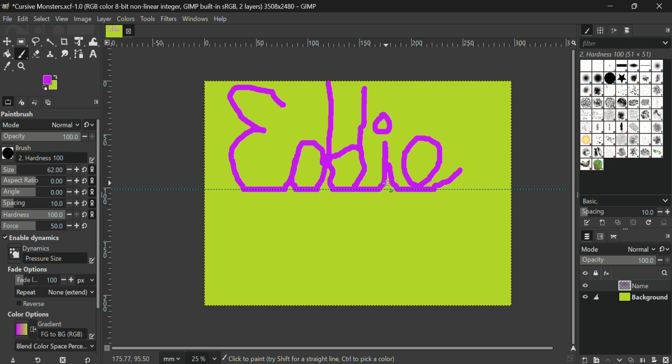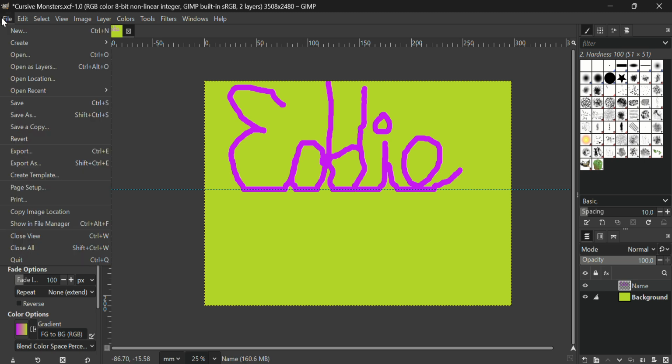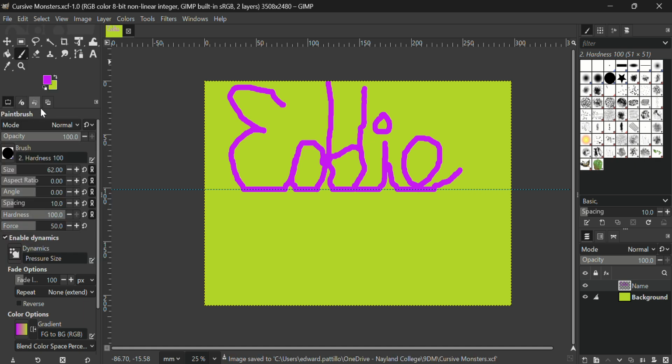Now, what do I do when I've done a bit of work and I want to be certain I don't lose it? I go File, Save, or Control S. It's easy, just Control and S. Just like we did Control Z, Control S, and I'm saved. I'm not going to lose that work. And where do we save our work? Our OneDrive. If you're on your own device, it kind of doesn't matter. You can save it where you need to. OneDrive's easier because you can hand your assignment in easier because it's already part of the school system.